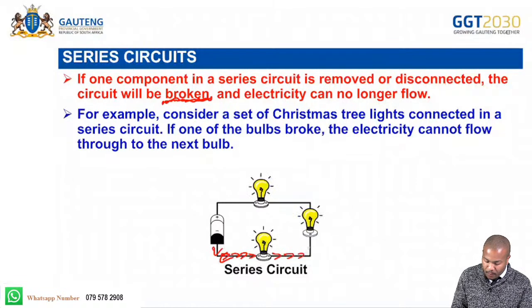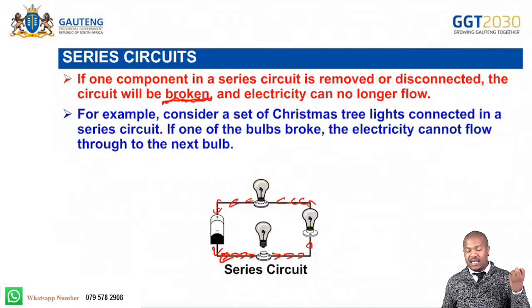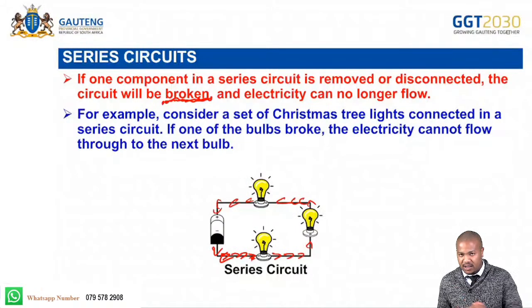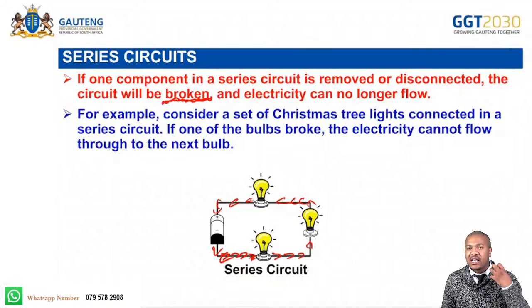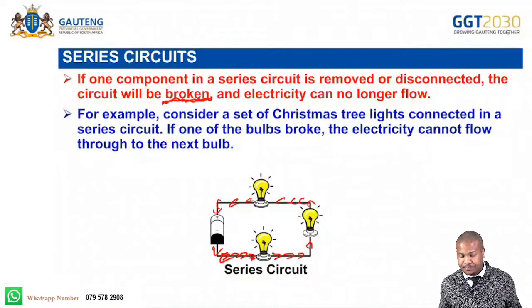But look at this now. When you remove one light bulb from this circuit, what happens? The whole circuit goes off, right? When you remove one light bulb from the circuit, the whole circuit goes off. This is because now the electricity can no longer pass through to the other side. Now we see that the circuit is broken, or disconnected, because of removing one component from the series circuit, and the whole circuit now is not working.